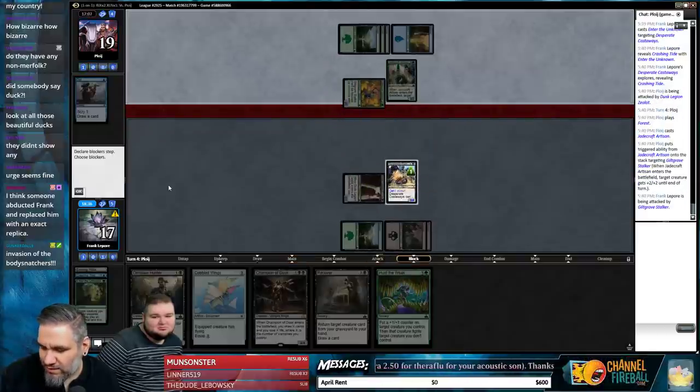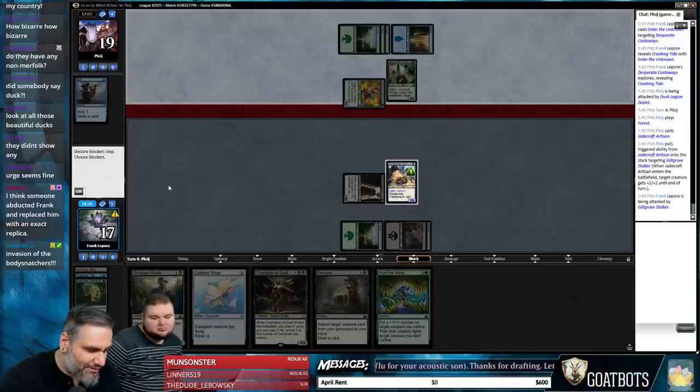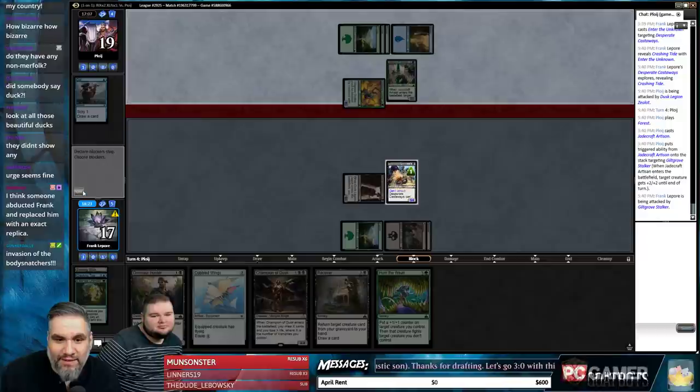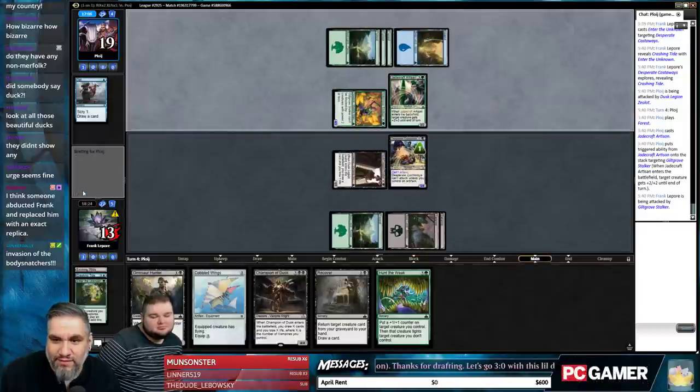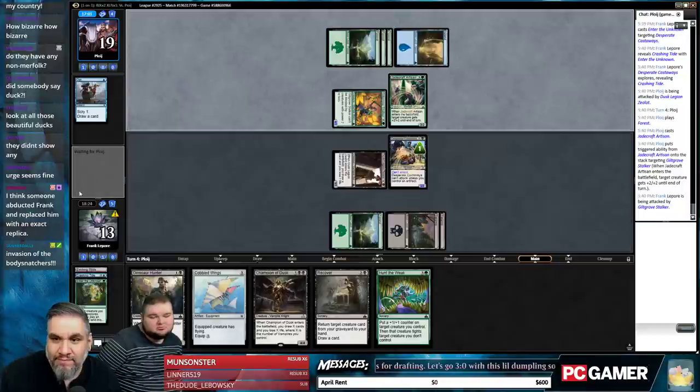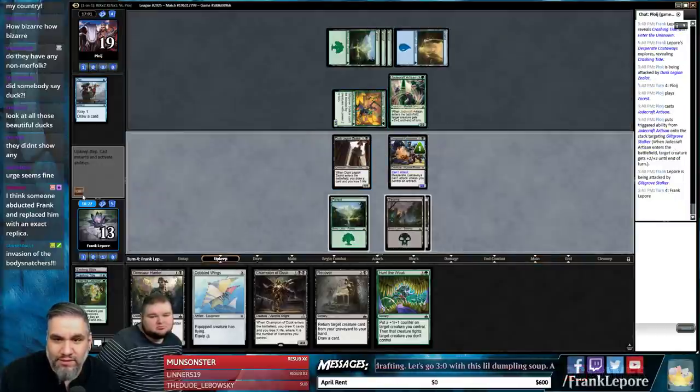Hey, little dumpling. What's my battery life at? 63? We can have a little charge. We can charge him. We have the technology. Give me one land so I can just hunt the weak on this Mitch, or we can just play these two things. This is a strong.